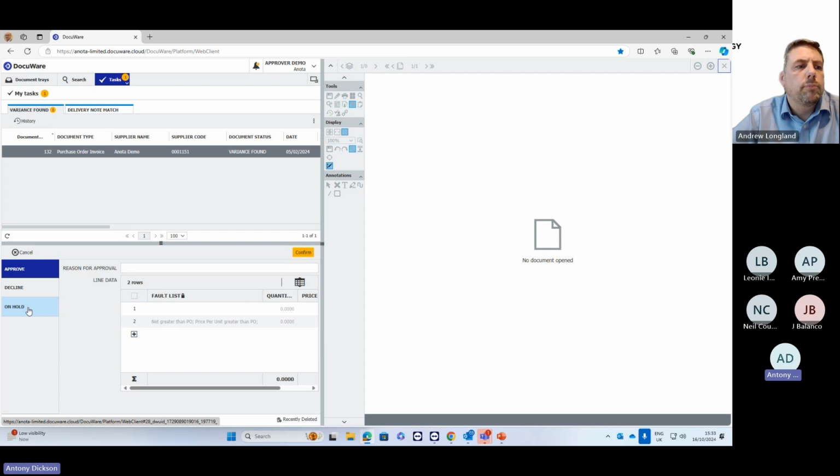We also have the ability, using a matrix sat behind this, to force regular invoices to people within the business. An example of that might be utility, electricity or gas. They need to go straight to the finance director because of the value. We can automate by supplier where the invoices go, and we can also automate where they go based on value as well. So something that's £10,000 might go through a manager's hands, but would ultimately still need to be approved by the FD. So when the manager has approved it, it would automatically go to the FD before passing back to accounts to say it's okay to pay that.